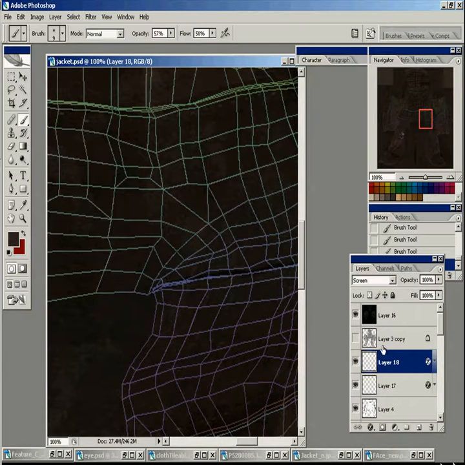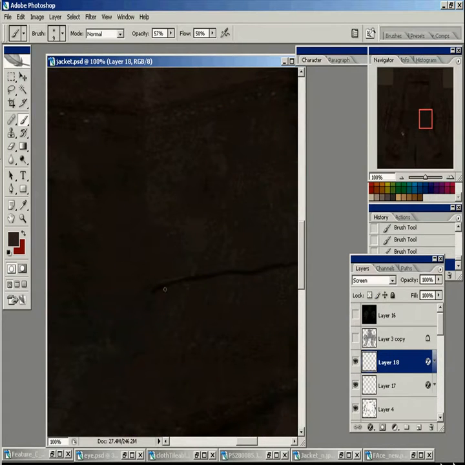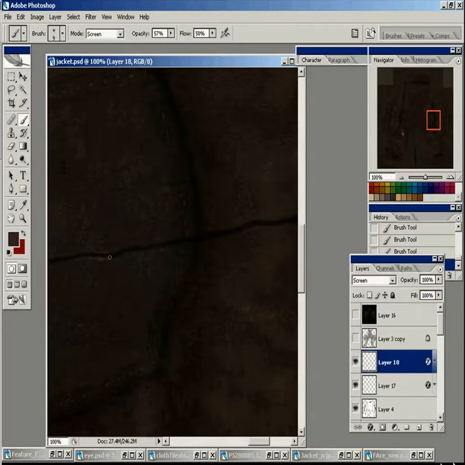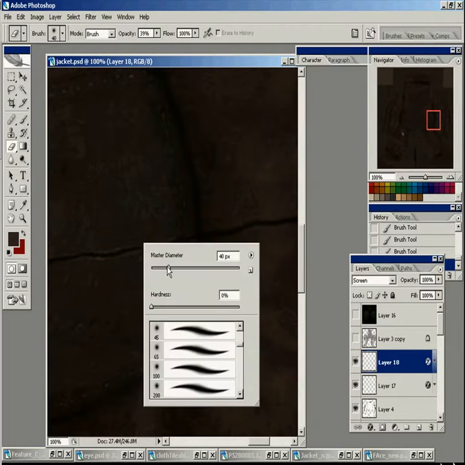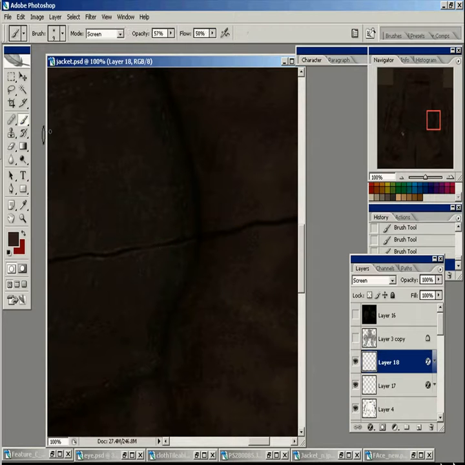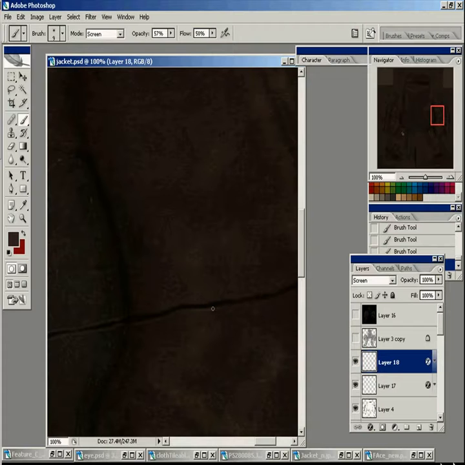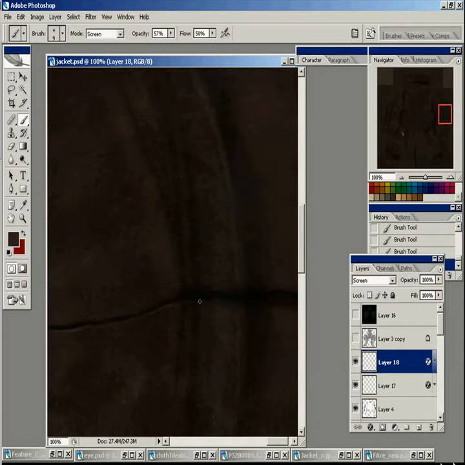So just painting along these seams, keeping it dark in the middle and kind of light along the edges. Kind of a fake 3D effect right there. And when we generate the normal maps again, it'll bring that out a little bit more too. And we can do these on a separate layer as well, and really layer up the normal map too. We can do so many things.